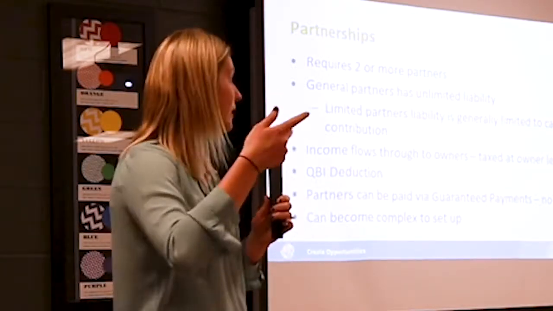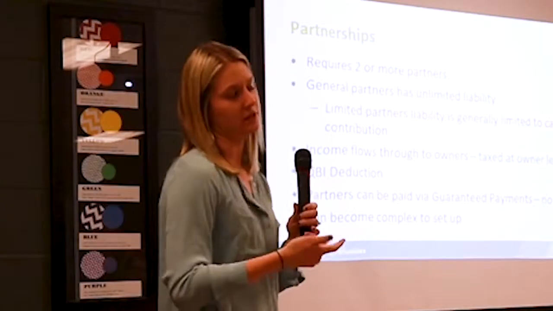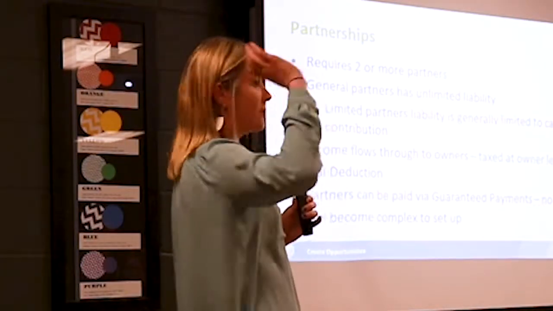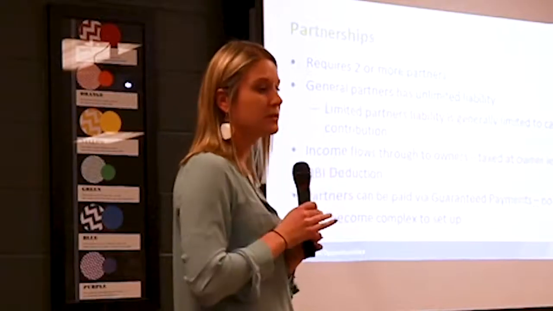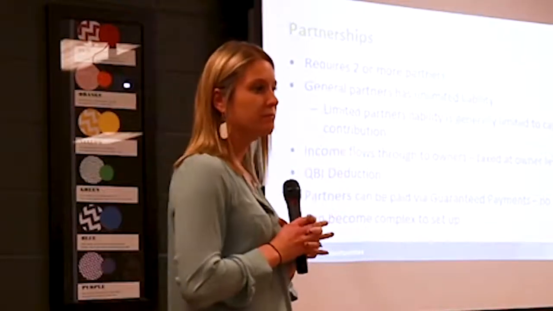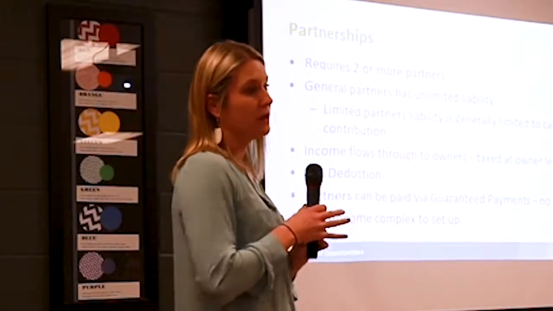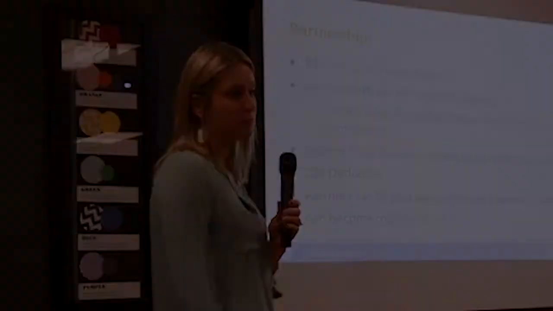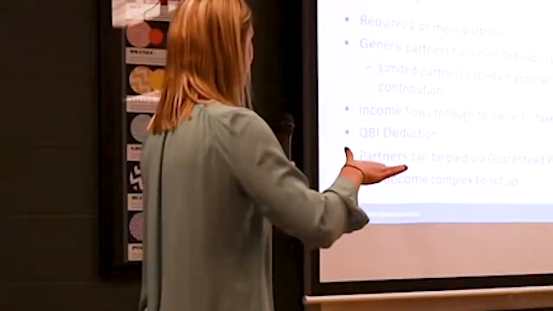You pay the employer and the employee portion, and then you get a deduction for the employer portion because you are the employer. The sole proprietor, if you're filing your Schedule C, and let's say at the end of the day you come up with $20,000 of income on your Schedule C, that income is going to be subject to the self-employment earnings too.